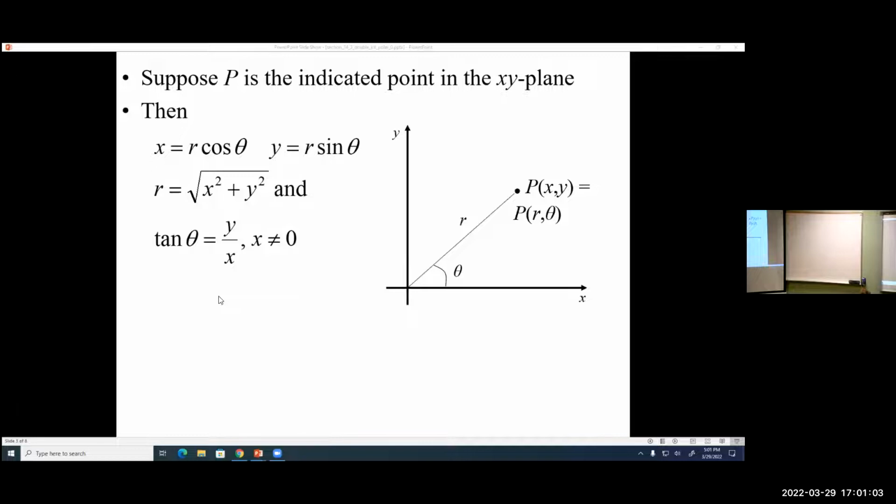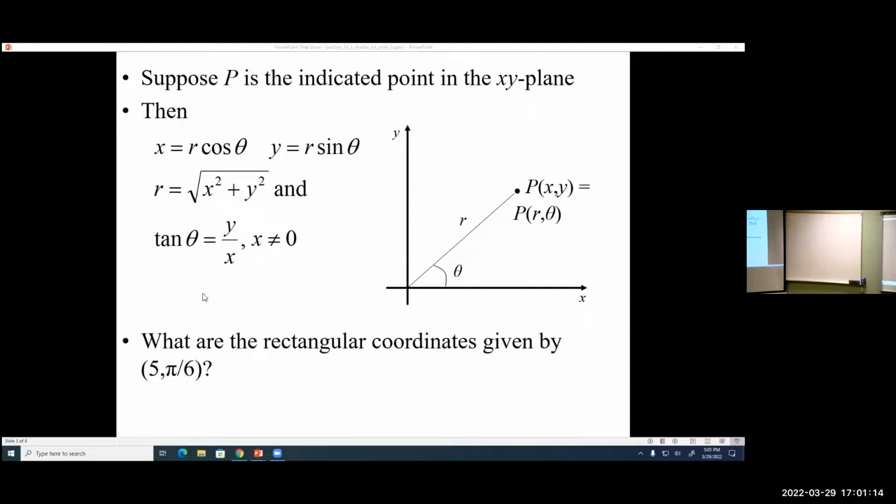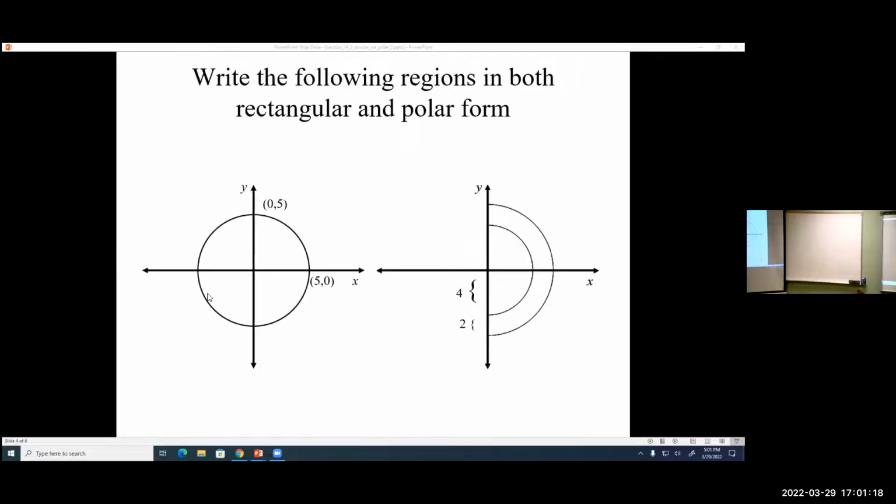Okay, so we have our polar transformations. All right, so you're going to want to know those because that's how you transfer an integral into polar. And we'll take a look at an example here in a little bit. And we don't need to do that because you guys have already had some practice with that. But these are the kind of regions that would indicate we'd want to use polar. If you got something in the XY plane that is circular, polar might be good.